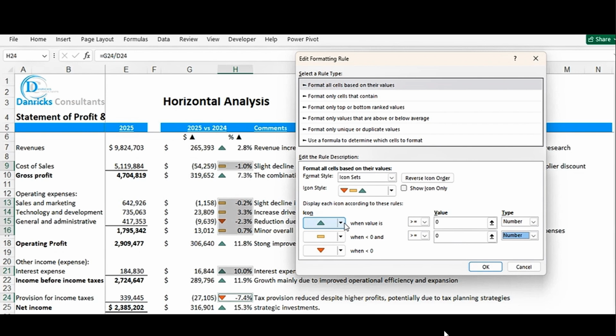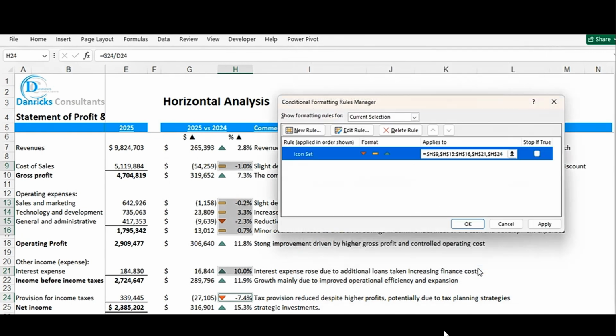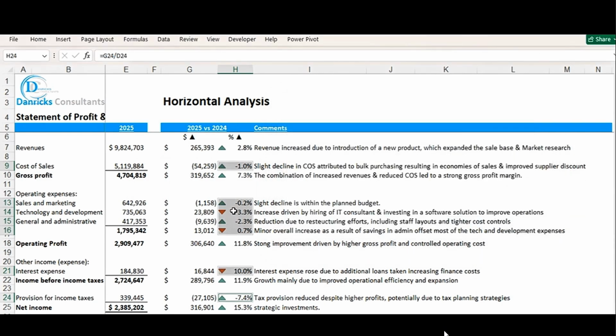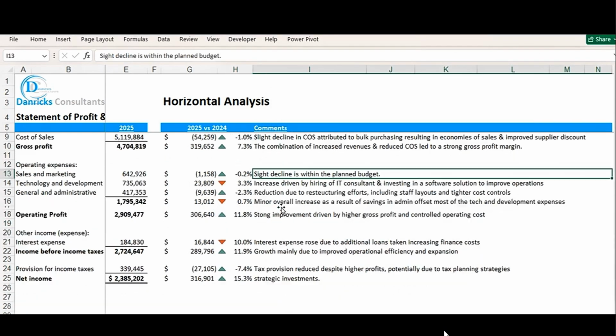Then click reverse the order, such that when it's more than 0, it's red. When it's 0, neutral, yellow. Then when it's less than 0, it's green. Press OK, OK again. So now this is nice.